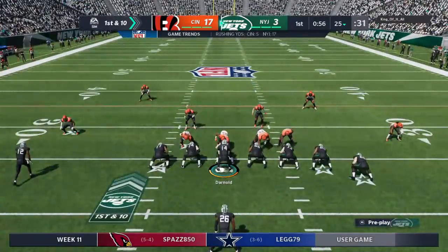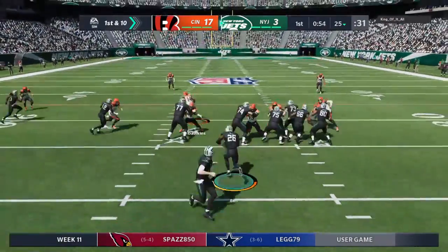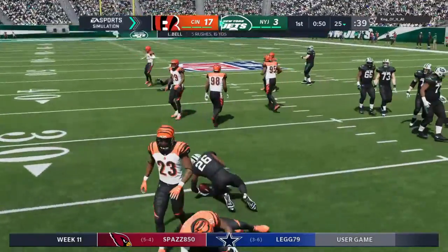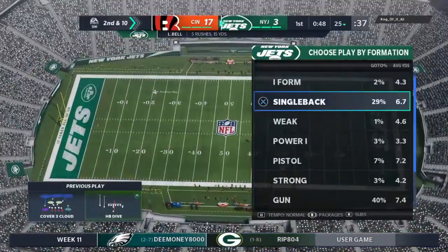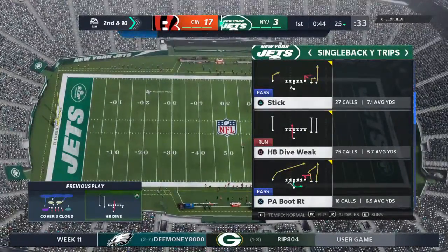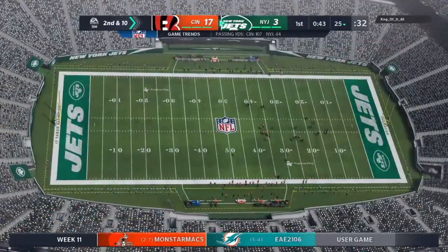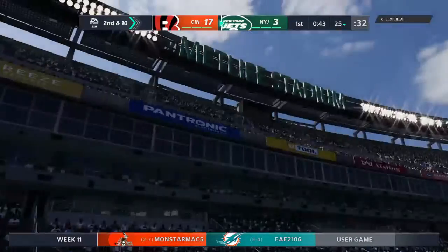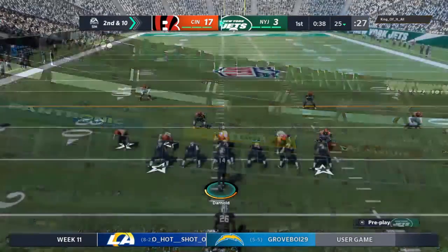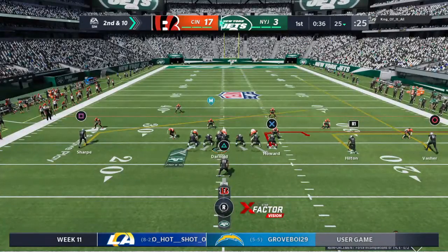Darnold going to lead the Jets up now, 1st and 10 at their 25-yard line. He'll give this to Bell. Yeah, boy, this defense again really making things tough on him as they stop him for no gain at the line of scrimmage. The running lanes have definitely not been there for him here in the first half, and I don't think it's all been his fault. His offensive line hasn't given him much space. So after the run for no gain, here's 2nd and 10.